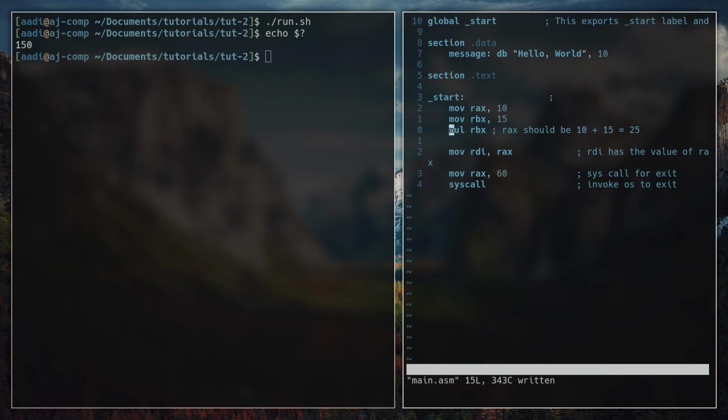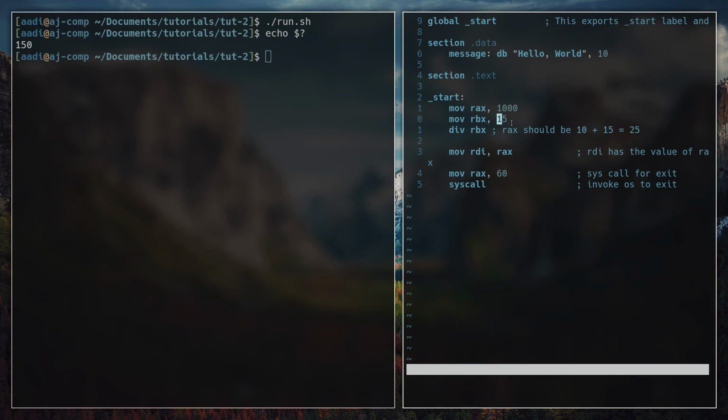Okay, let's look over the division operator. Divide works in a similar way to multiply, where you don't actually put divide RAX, RBX. You just put the register you want to divide with, and it automatically uses RAX as the primary register. So it divides RAX by RBX. Now remember, for this it only works with integers. Floats are a whole other story. Right now all we're worried about is integers.